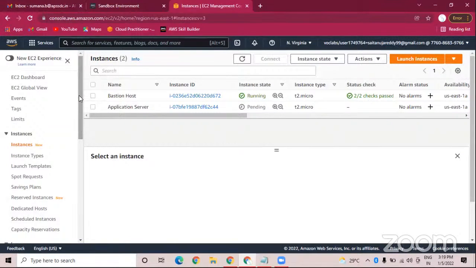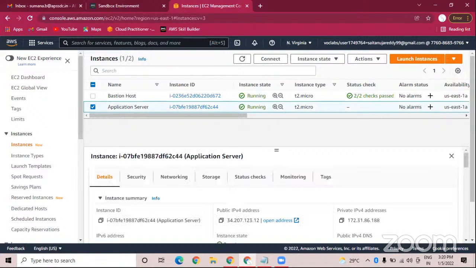Is it done? So this is my application server and it is in the running state.